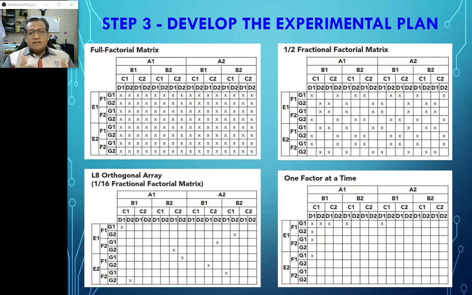So as an engineer, you have to decide which is the best combination of experimental plan suited to your timing, target date, I would say delivery time, time set by management for launching and so on. So you have to decide whether the best is half fractional or the best is 1/16 fractional factorial matrix. So as an engineer, to achieve this robust design, you have to decide the best experimental plan.